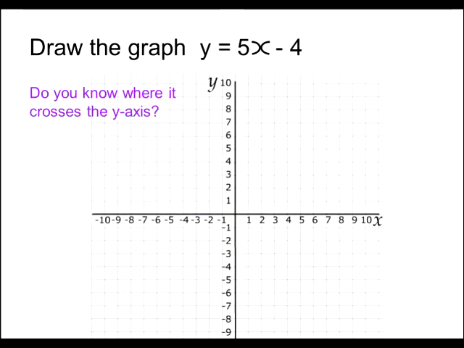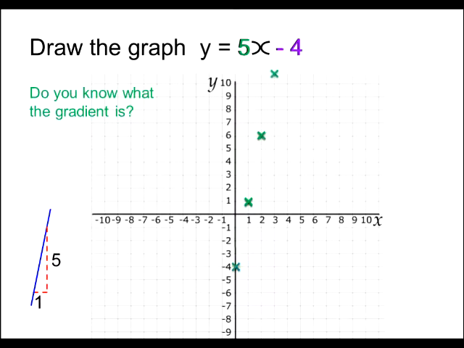So here's another one. The y-intercept this time is -4, it's the bit without the x. This time the gradient is 5, so the smallest triangle I can do is 1 and 5, or 5 divided by 1. So 1 across, 5 up. Do that as many times as I wish. We'd say a minimum of 3, like that, is what you need to draw a line. So I'm going to just do a few more, and there we have it.